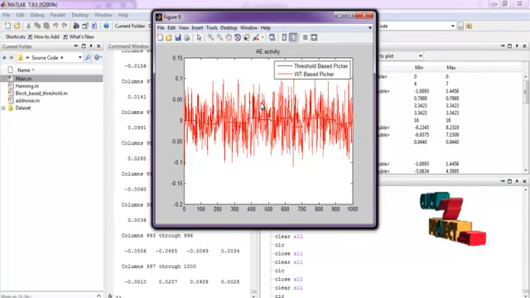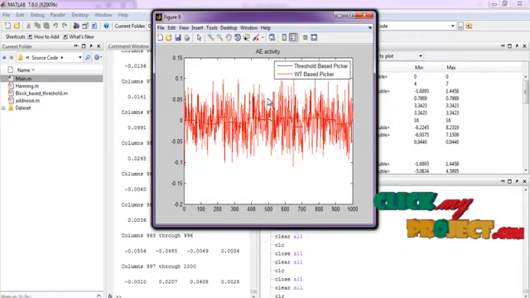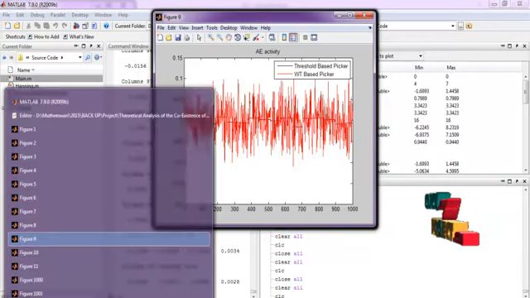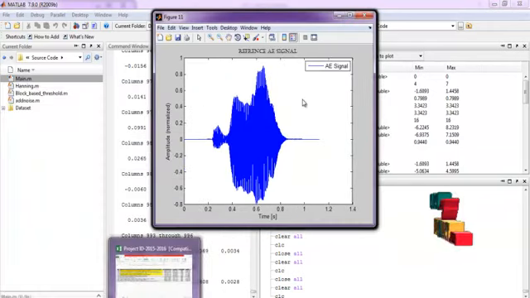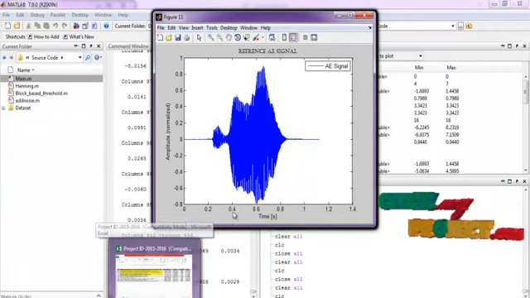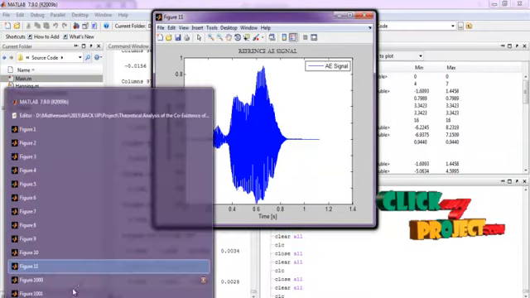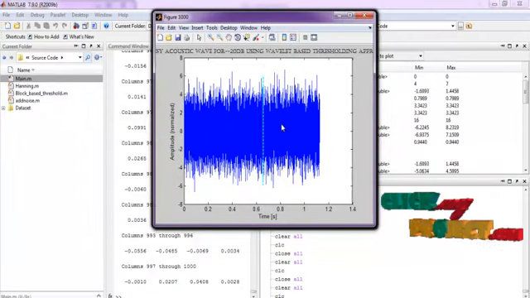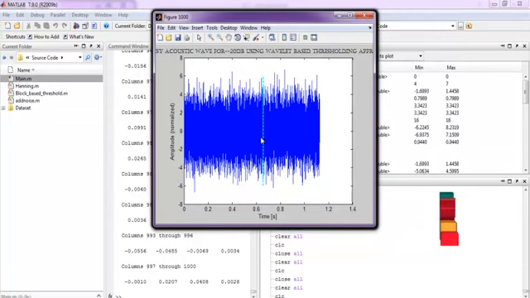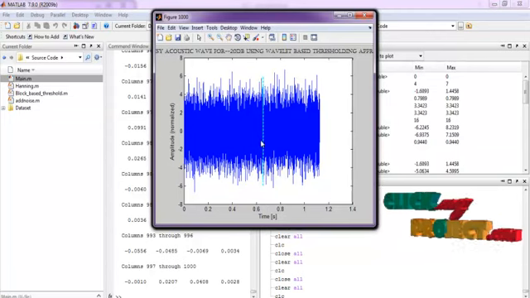Red color lines represent the wavelet based picker, and black color lines represent the threshold based picker, and this is the AE activity difference. This is the reference AE signal. This is the final noisy acoustic wave, and in this line, the blue color line represents the time of arrival estimation.